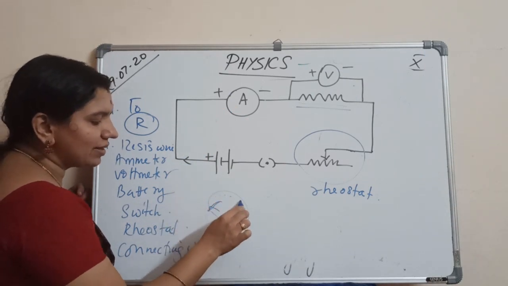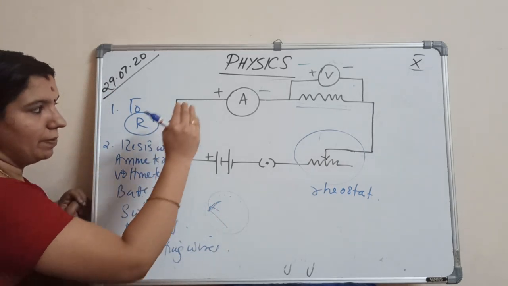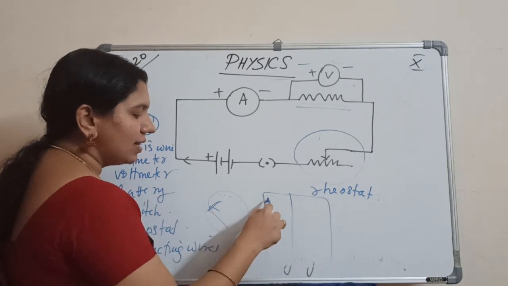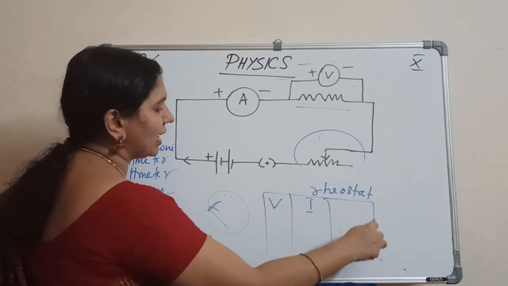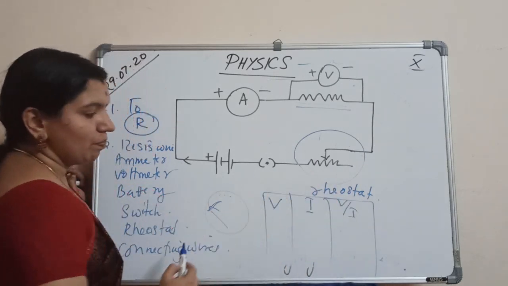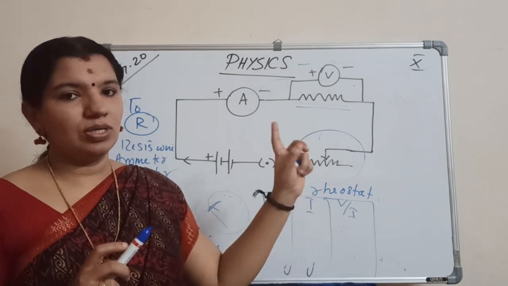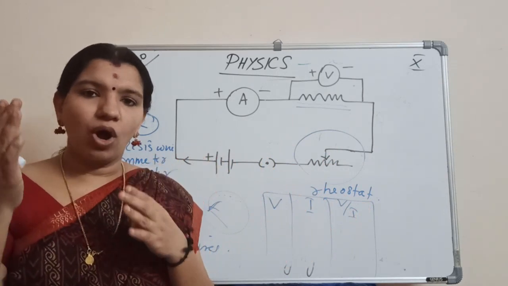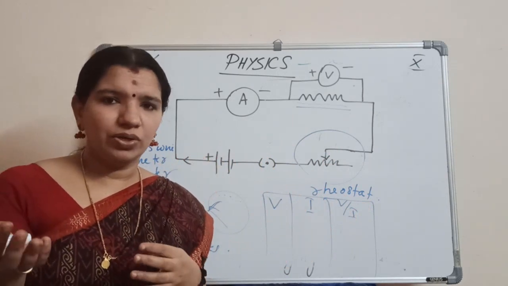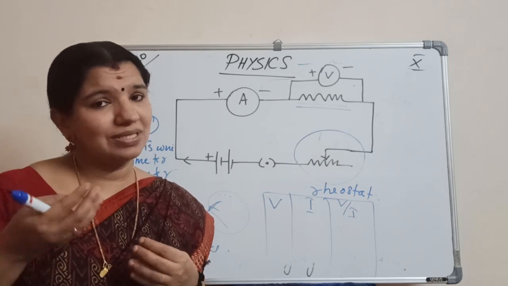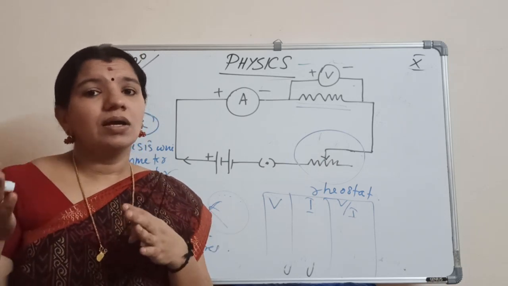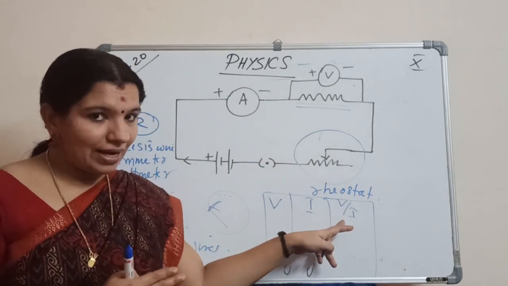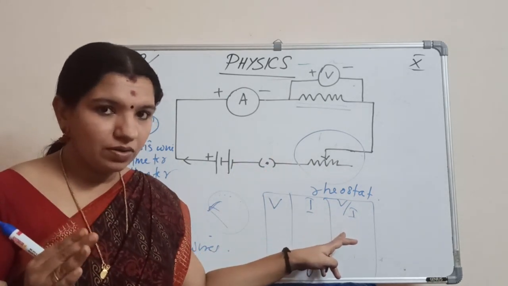And measurements are there. So we can note the measurement for the ammeter, current as well as voltage, and we will draw one table like this. Then we will take V and I, and finally we will find V by I. So you will get V by I as a constant value. That is what we are finding, no? But practically when we are doing this, there will be some small changes because temperature may not be constant. So certain limitations are there. Even though limitations are there, we can find the value almost near to that.